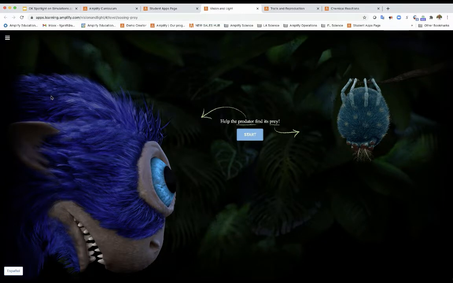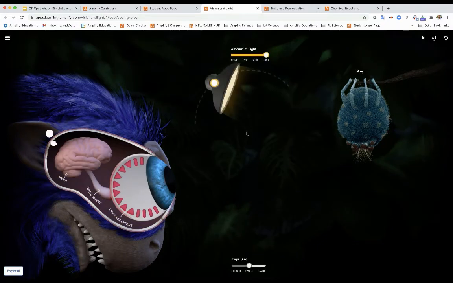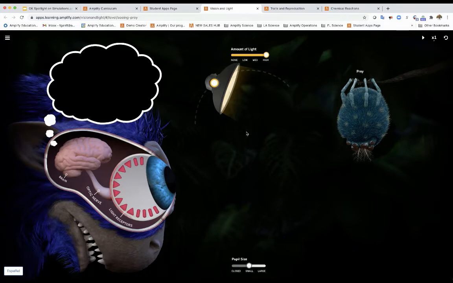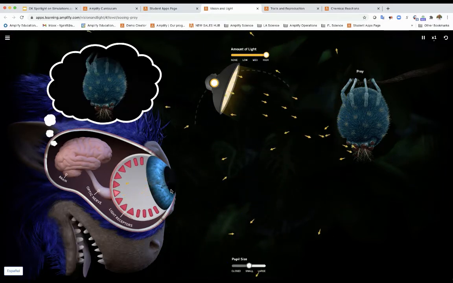The phenomenon here is this gecko population is starting to dwindle. It's not surviving. The numbers are getting less. And it may be because street lights were put up in the community. So if I hit play in the upper right, I can see arrows bouncing off the prey into the eye of my gecko. Now, students are conservation biologists trying to help figure out this problem.